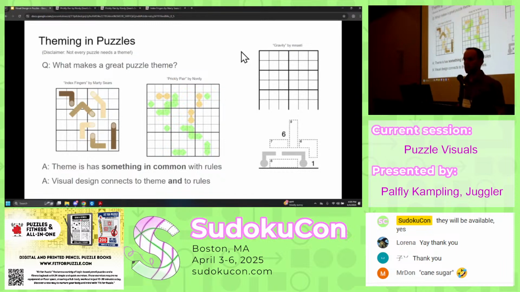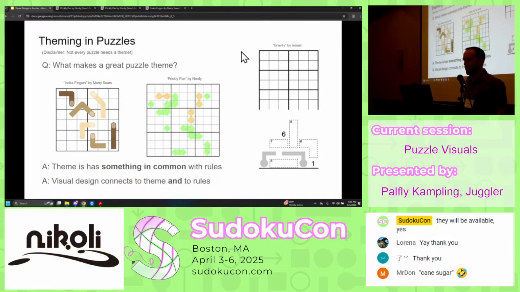So like you see those little inequality signs, we've got index fingers pointing at things, and they're indexing things by pointing at cells. And gravity, you don't really have to think too hard about the complexity of where those came from if you just think about this gravity metaphor. They're physics objects, they fell out of the grid, enough said, right? That just helps. You don't even have to read the rules again, you just get it. And that can really help people to be reminded. So that's cool. So I think these are great themes.